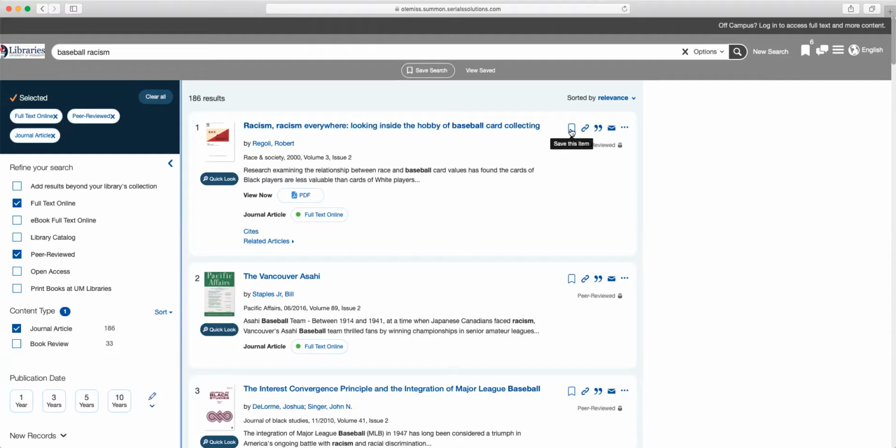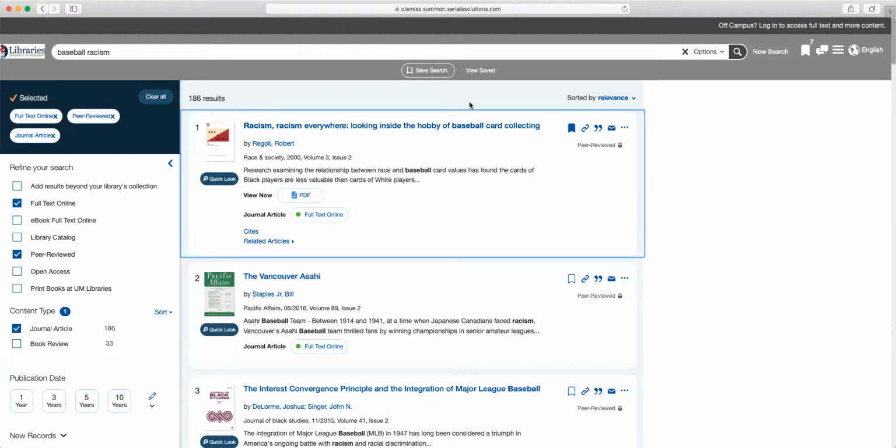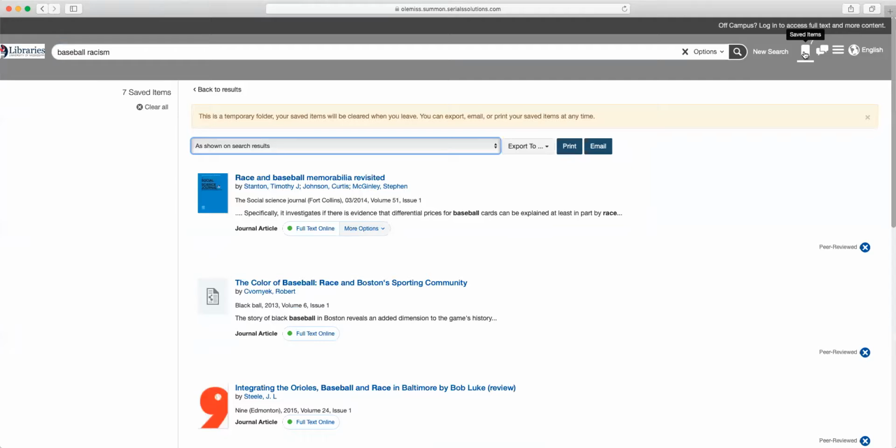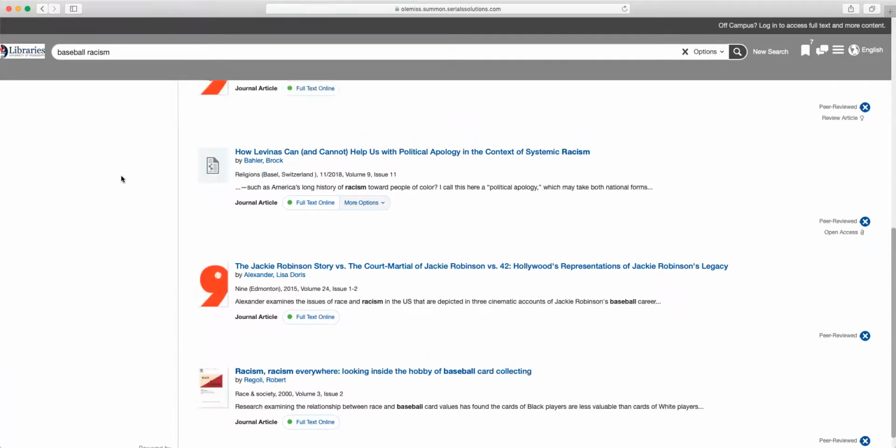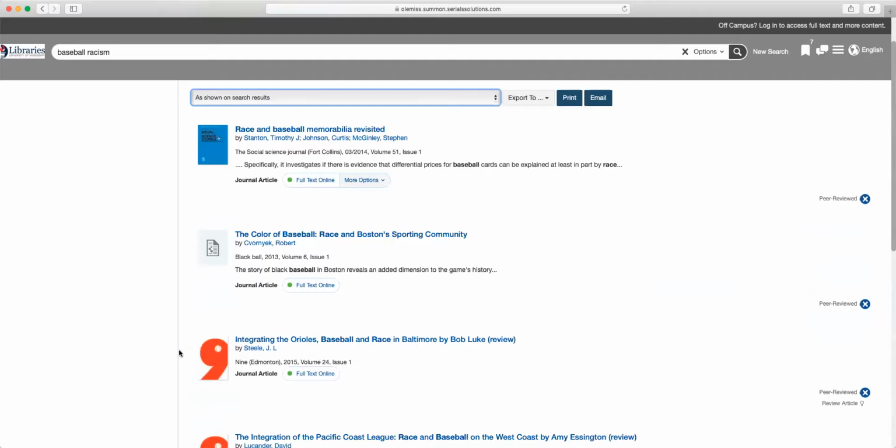Ooh, baseball card collecting. That seems interesting. So by trying out different searches, different search terms, and different search refinements, I can gradually build up a bookmarks list that is filled with things that might be a good match for my research. By clicking on this, the bookmarks in the top corner, you can see all of the things that I have added. That's a really cool cover. I like the way that the hole in the 9 is a baseball. Whoever designed that deserves a cookie.